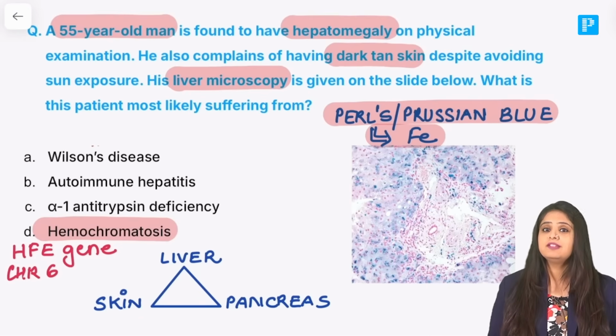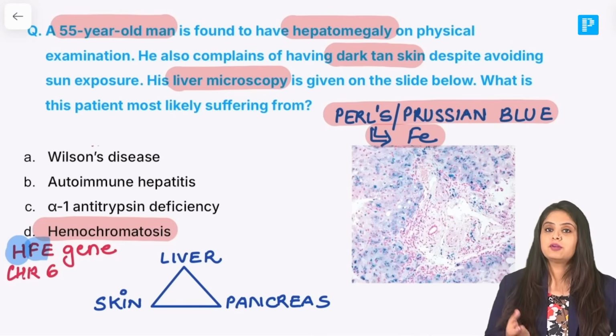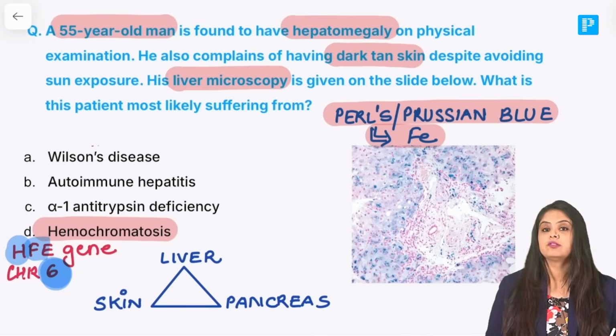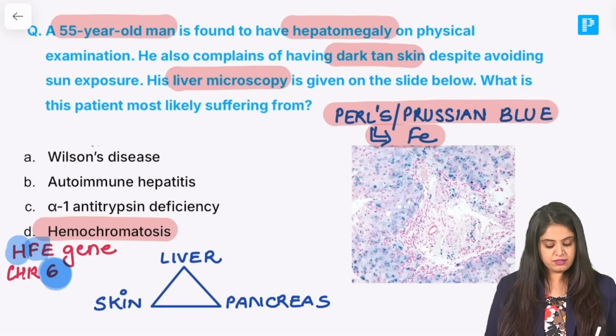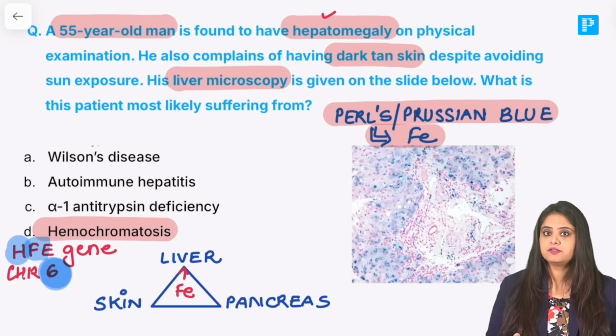You know, they always want to ask you either the triad of hemochromatosis, iron overload, or they want to ask you the genetics. So what is the genetics? It is HFE gene. We study it is a hereditary hemochromatosis, FE for iron. So HFE gene, and the chromosome is also important, that is chromosome number 6. Now, whenever there is an iron overload, that iron will go to the liver, and that is why they've done a liver biopsy here. You can see the size of the liver has increased. It can also result in cirrhosis of the liver.